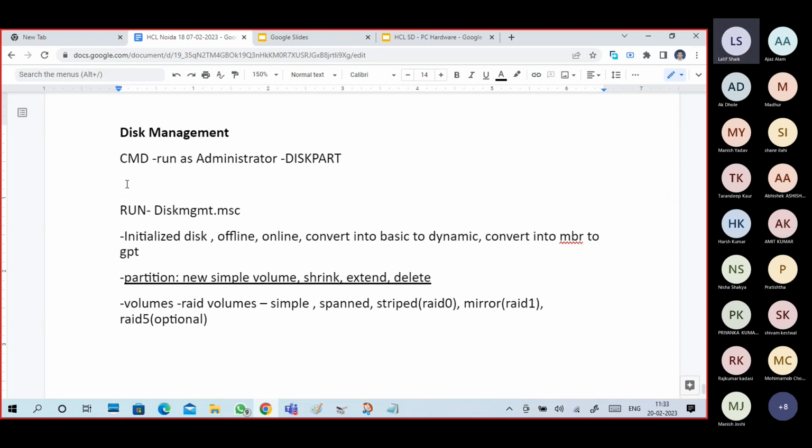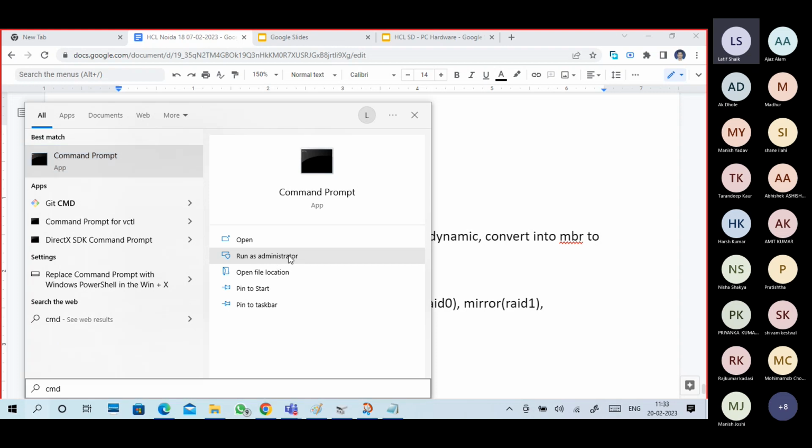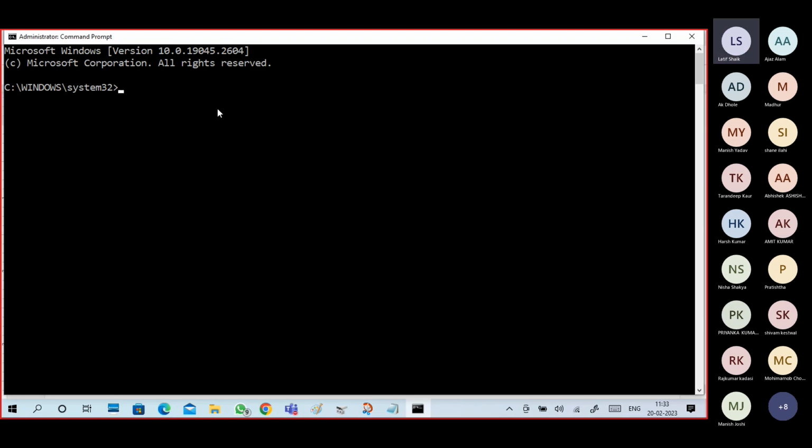That is one way. In search I've typed CMD, then run as administrator, click yes, and it is open now.